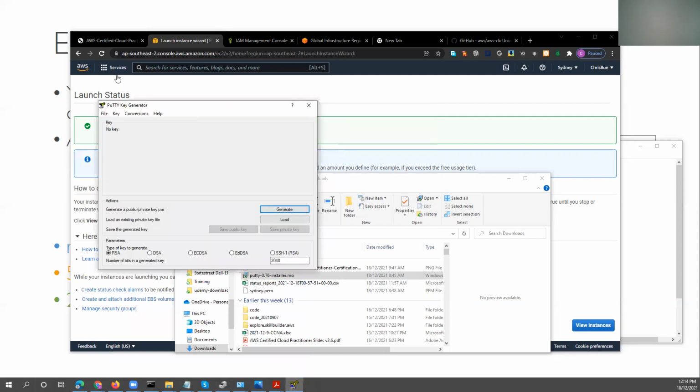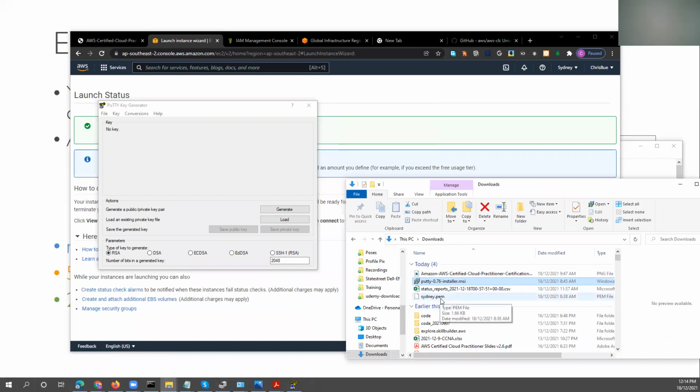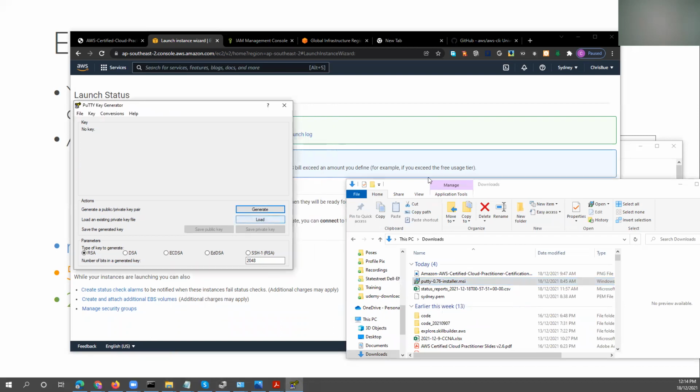Okay, PuTTYgen to generate a key. Because this is a public key, I'm going to generate a private key pairing. Okay? Why do you need to do that? Because the public key can be generated by the server, and for some reason, it can still be intercepted. They can intercept it, and once they get that key, they can log in if they know my username and password.